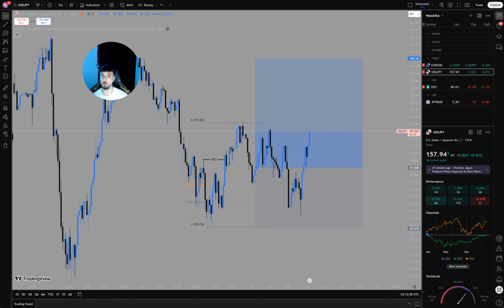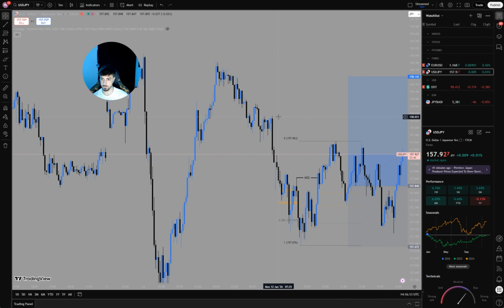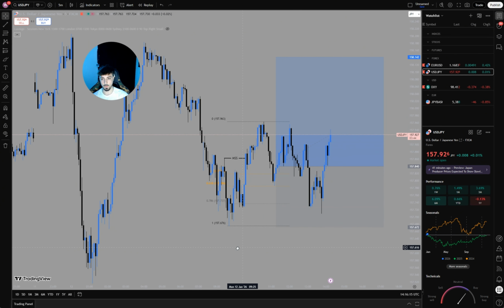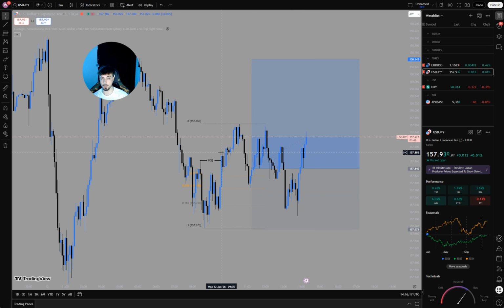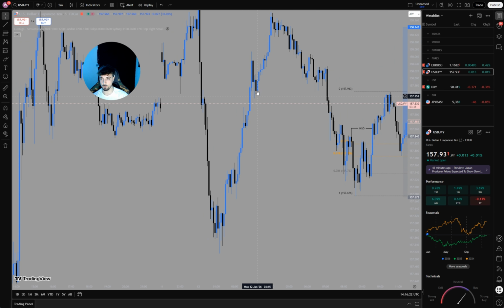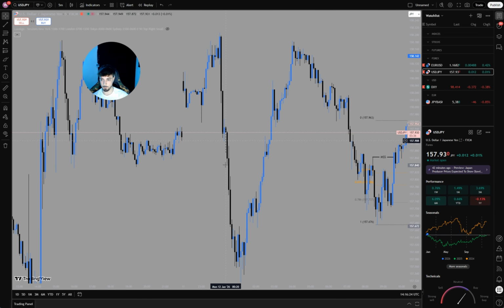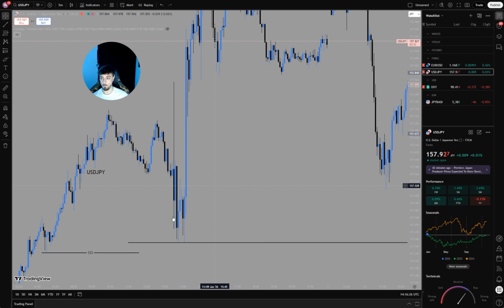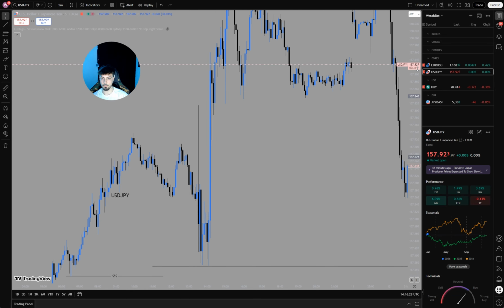It's normally London or New York driven, okay? Asia, as we said in the previous episode, normally just consolidates and there's not a whole lot of liquidity involved in it. Whereas London and New York have a lot of displacement moves. You can see here we had a big displacement move to the downside, but then we countered that with a displacement move to the upside. So there is displacement happening in the market all the time. We can see big displacement move to the upside, big displacement move to the downside, big displacement move to the upside. I think that was news, however.